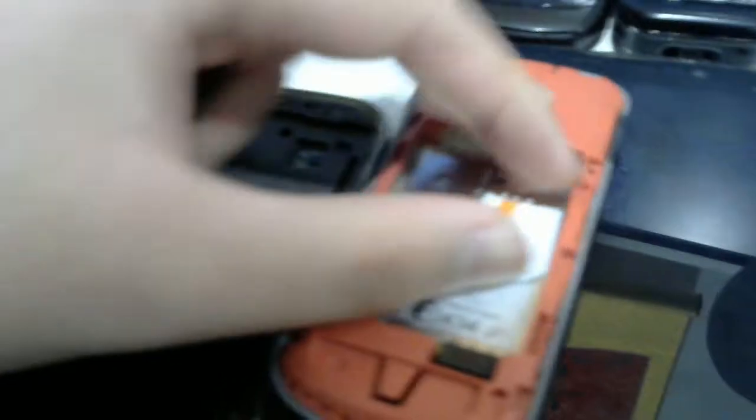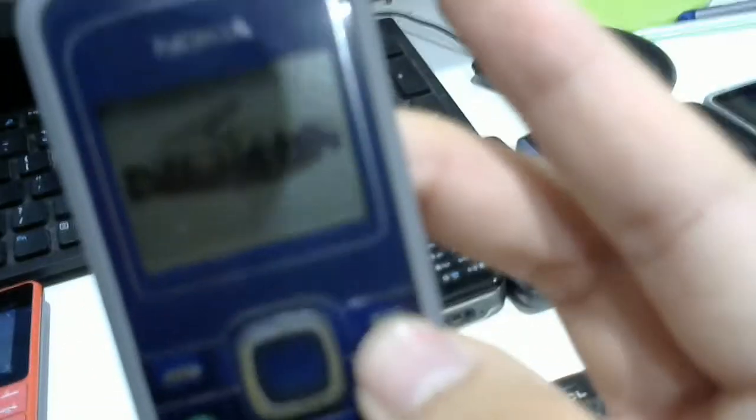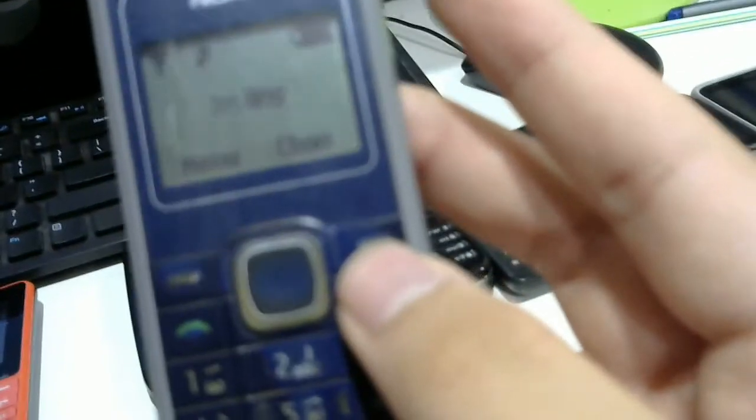Alright, the SIM card to the action. Now, we'll turn some of the phones on using the orange SIM card. First is a Nokia 1202, it's a very old phone. Let's see which one. I actually have to read the SIM card right now, because I think I have one more SIM that has battery function. I think this one. No, I just forgot where those went. It's not there. It's not here. Screw it. Using this one, using the orange one. Silent mode. Yep.